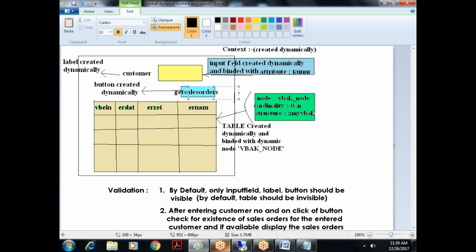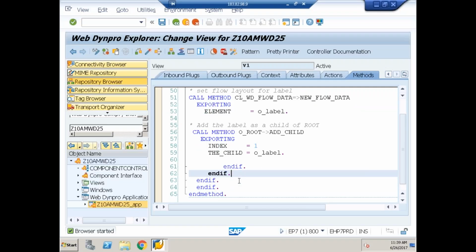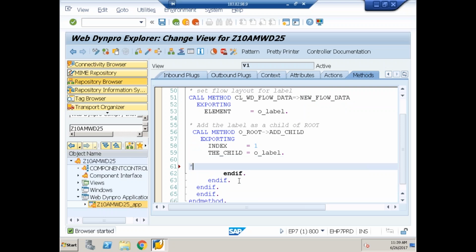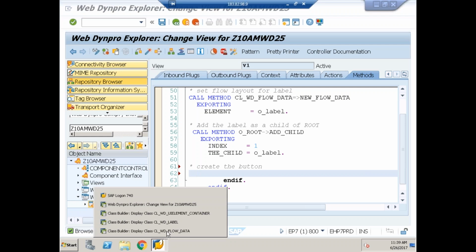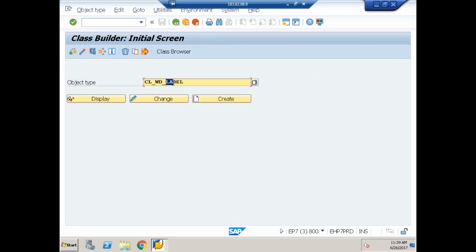So here also, let me create the button dynamically. So somewhere here, what is the next step? Create the button. Am I clear? Create the button. Yes. What is the class I need to refer? CL_WD_BUTTON.